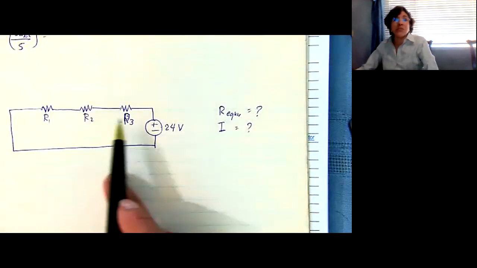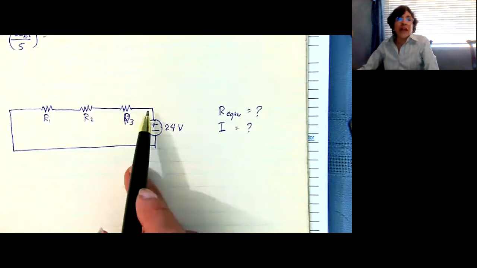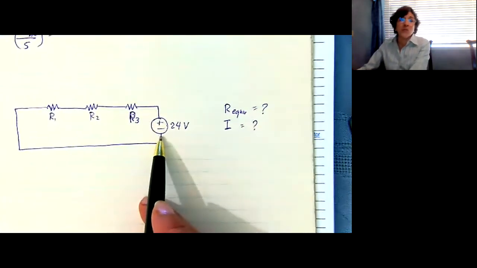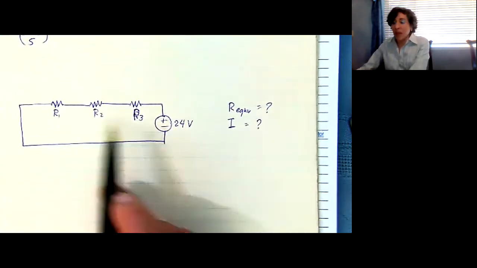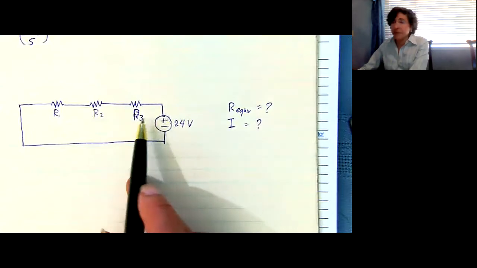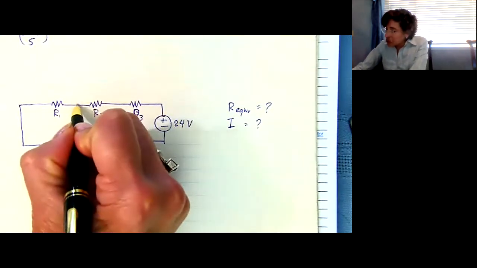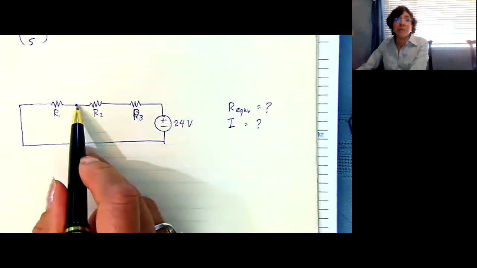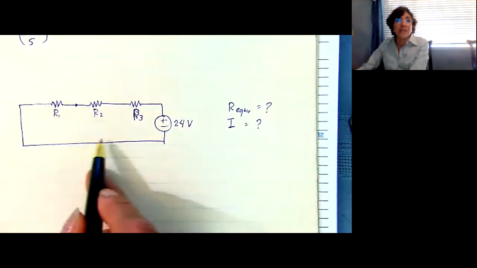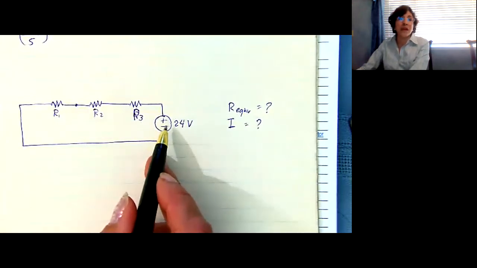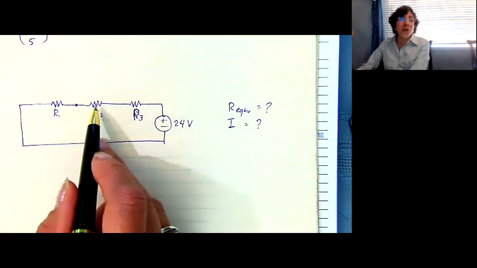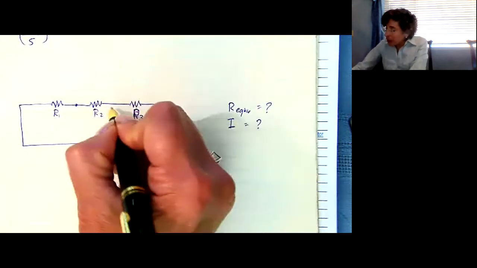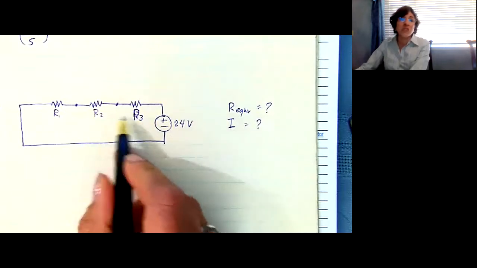I drew 3 resistors in series to each other, and in series to a battery. So here's my representation of a battery or a voltage source, power supply, and I have R1, R2, R3 in series. Now, what does it mean in series? It means that they each are sharing a node. So between R1 and R2, there's one node that they share, only one, because this one is connected to the negative terminal of the power supply, and the other side of R2 is connected to R3. So R1 is in series with R2, and R2 is in series with R3. They each share a node.